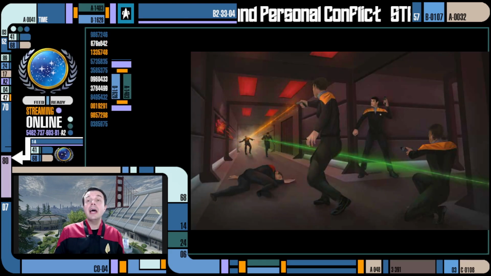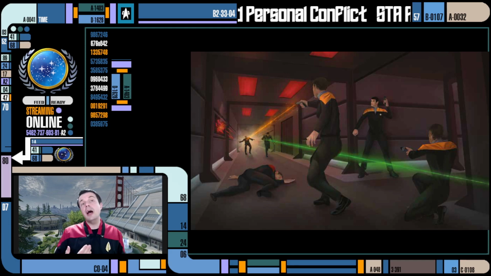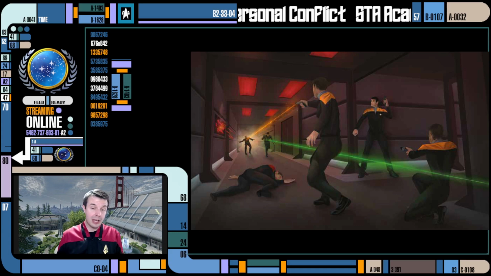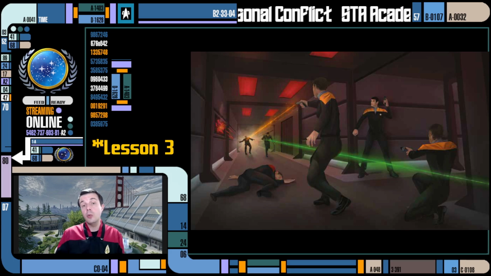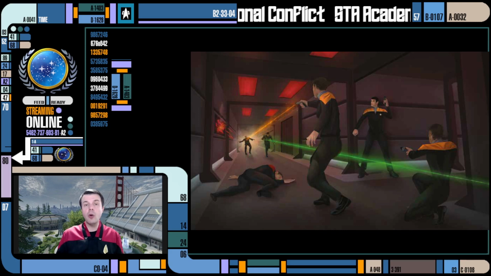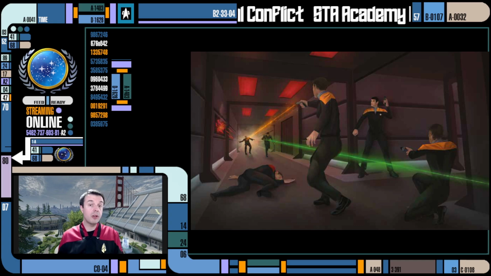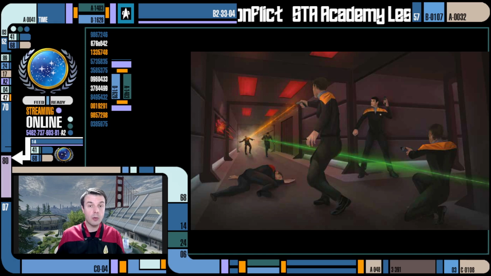Personal combat, and let me just say before I get into it, the main broad sweeps of combat are very similar to the mechanics for extended tasks. If you watched lesson 4 where we covered extended tasks, or you're already familiar with extended tasks, you pretty much know how the nitty-gritty of combat mechanics works. And starship combat is also going to follow the exact same principle. So the sooner you understand the extended task mechanic, the sooner you're going to get a grasp on all the combat in the game.